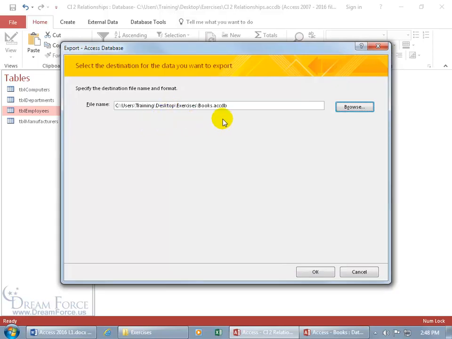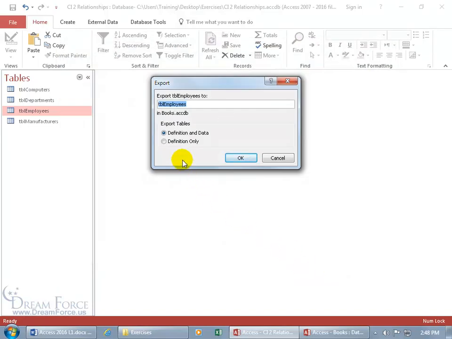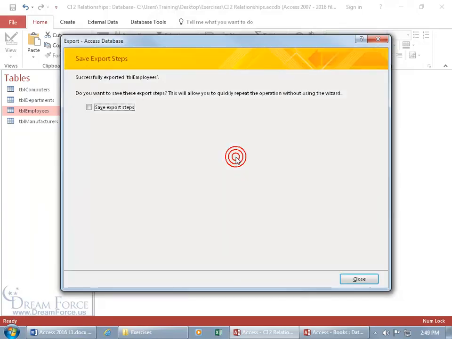Now it has the address pointing right to it, so it knows where it's going to dump that or export that table into, or you could say copy and paste it into. Let's go ahead and click Okie dokie. And then you get two options. For exporting, you don't get the append data. You just get the definition and data, or just the definition only, or the name of the fields. So let's just go ahead and include definition only and click Okie dokie.